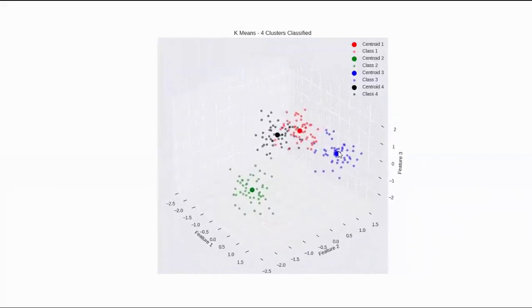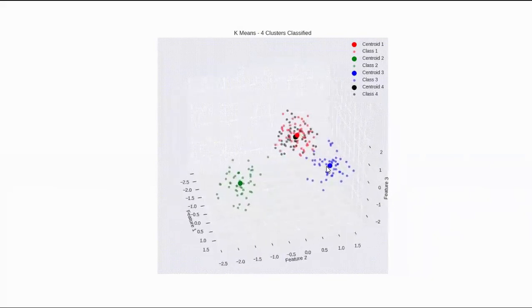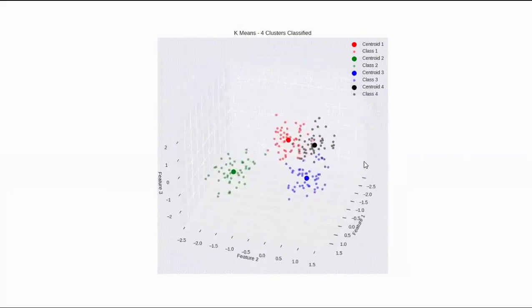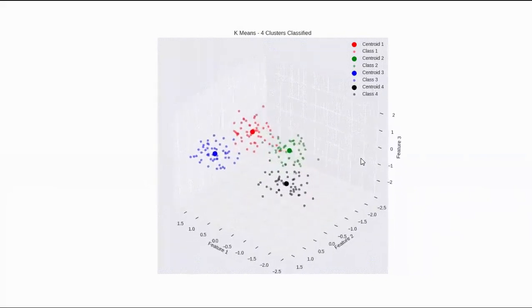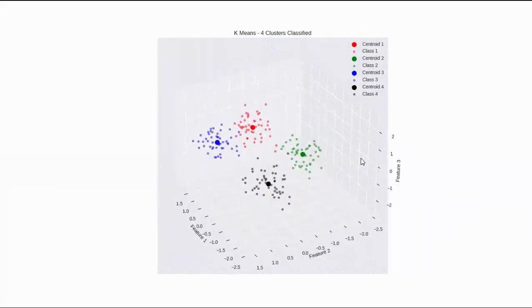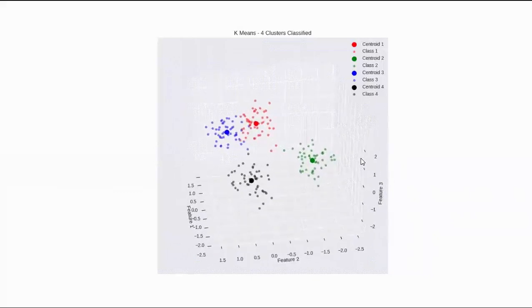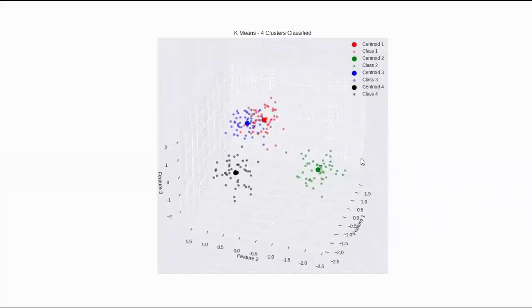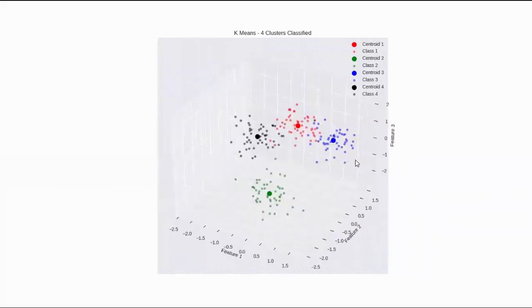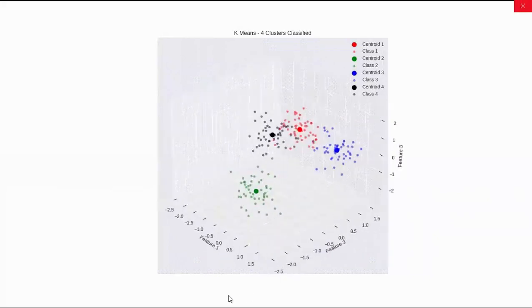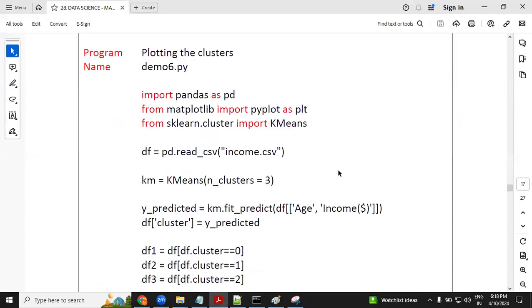Now let us take this black one. If the centroid point is here, I cannot say that is a centroid. Remember one thing: when I say centroid, targeting all the data points, the centroid should be at the middle or center position. But when we plotted the data, we created clusters, and we came across centroids.